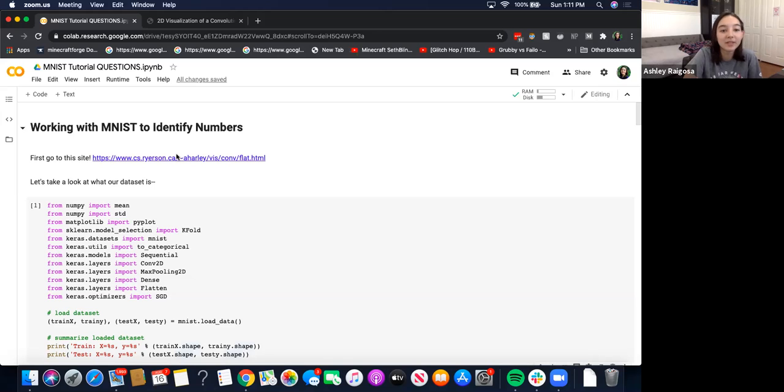Okay, so I'm just gonna go right into this. We're gonna be working with MNIST. This is something developed by TensorFlow, and it has digits 0 through 9. It can read all of these numbers, and we're using a convolutional neural network because that's usually what you use to read images and so forth. So I'm gonna go right into that.